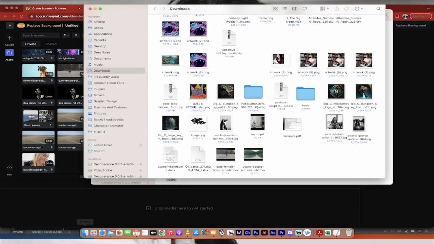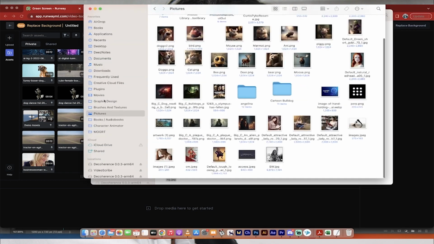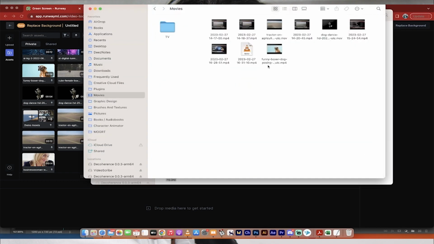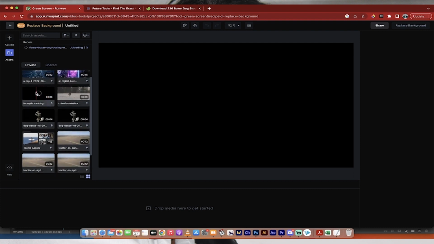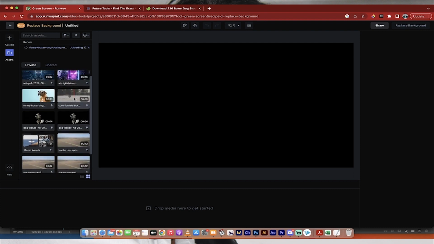Click on it, and presto, it's going to load up some assets here, and we're going to get a timeline and all that fancy stuff. Now, the next step is if you don't have the footage already loaded, you want to go to your Finder, and then we're going to go to, I think we're in the movies, and then drag and drop in the movie that you want. So in this case, I would take this bulldog, or the boxer, pardon me, and just drag and drop him in there. That said, I have already done it, so it's already loaded here, but that is the step if you're following along, and you can see it's uploading.